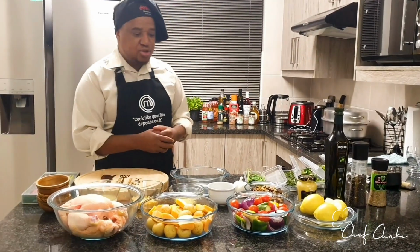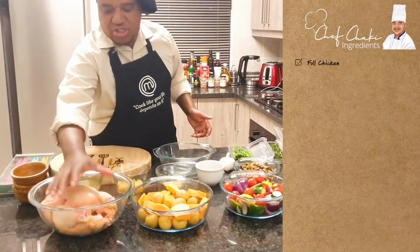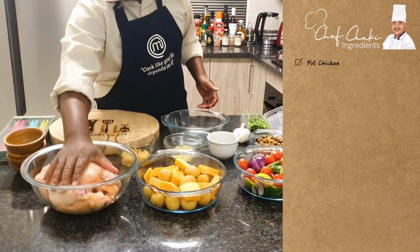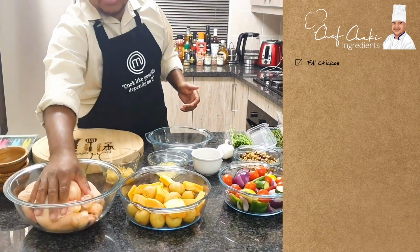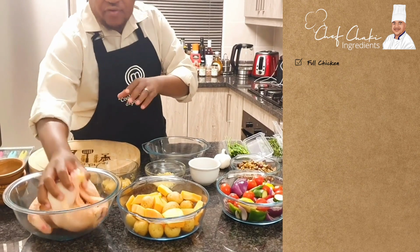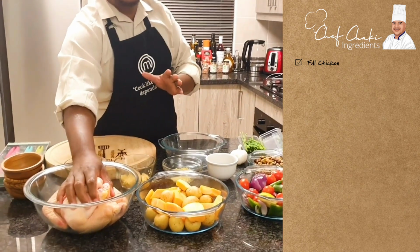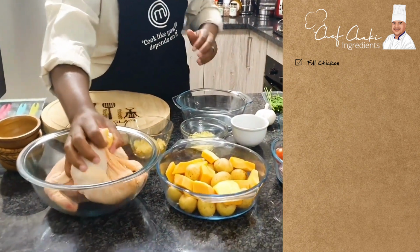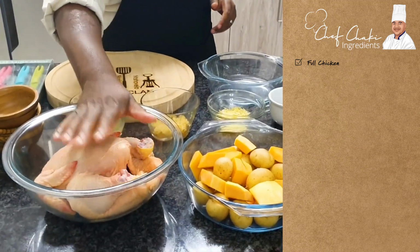Maybe to take you through what I'll be using today. Here's my chicken. So it's just a full roasted chicken. Nice. You can get organic, non-organic. It's up to you and your health requirements. Yeah, I've left the bum part. I've only removed the upper part. But actually the bum is one of the tastiest parts of the chicken, so I left it there. It's quite nice. It's nice and crunchy. It's gonna get nice and dry.